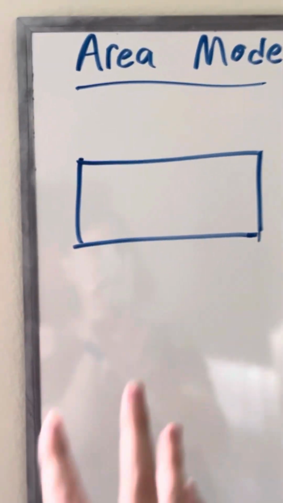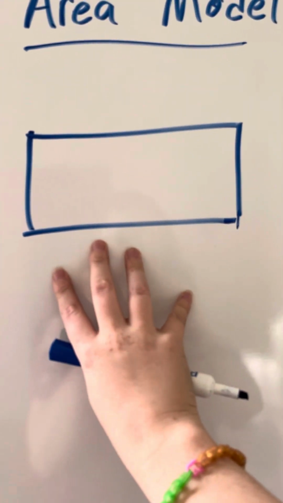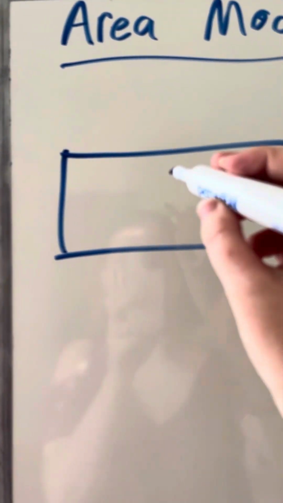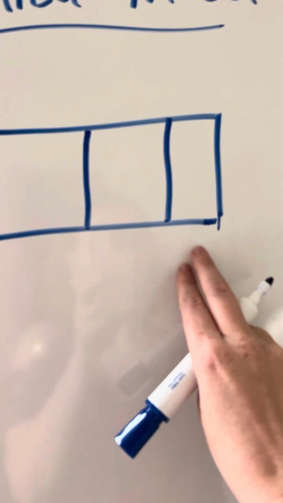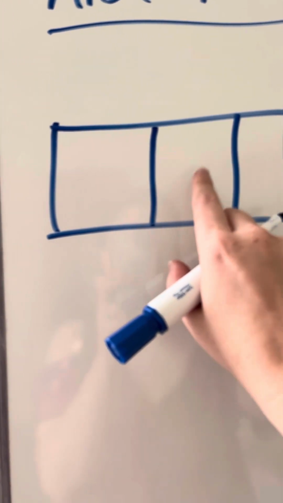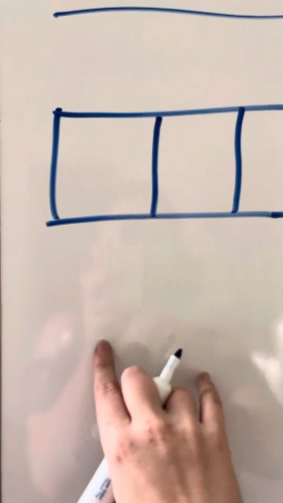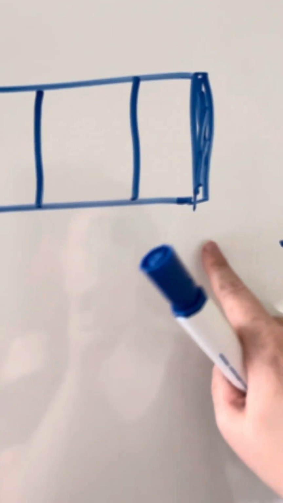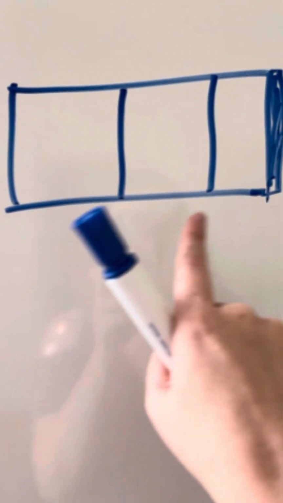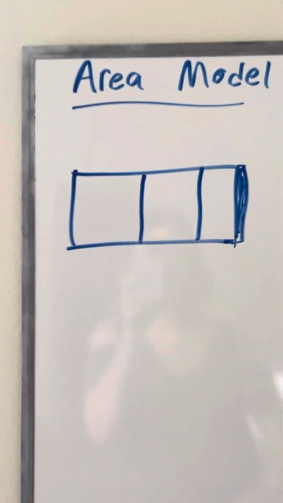Now, to set up the area model, one, obviously you need a box. What you are going to notice on some homework and even in the textbook is when they do the area model, unlike Miss Fernandez, in some cases, especially when we are dealing with triple digit and 4-digit numbers, these boxes get smaller and smaller and smaller. The reason why they get smaller, where you see this part right here is just a line, is because it is based off of place value. I personally do not like it.